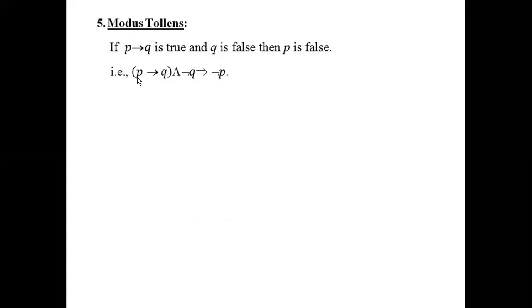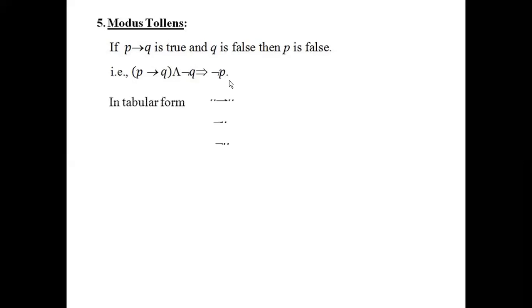Next, the same thing can be symbolically written as P conditional Q and negation Q implies negation P. Because we are taking Q as false here, the same is expressed as negation Q. Remember from the theory, each of the premises is assumed to be true. So Q is false is a true statement, so negation Q will be a true statement. So P is false is the conclusion. So this is symbolically negation P to be true.